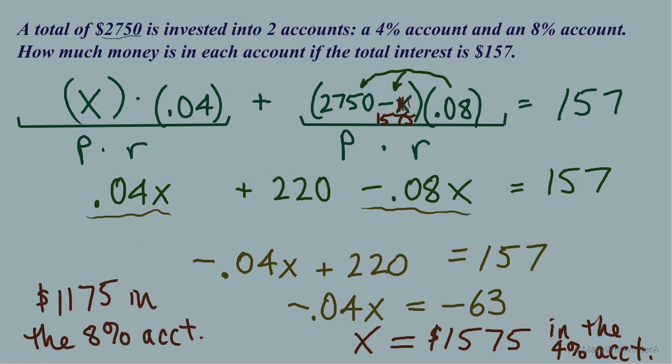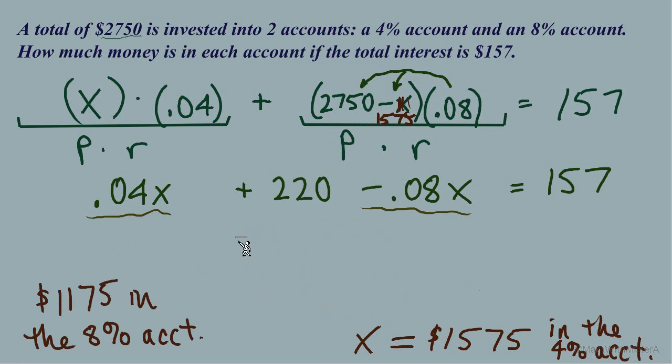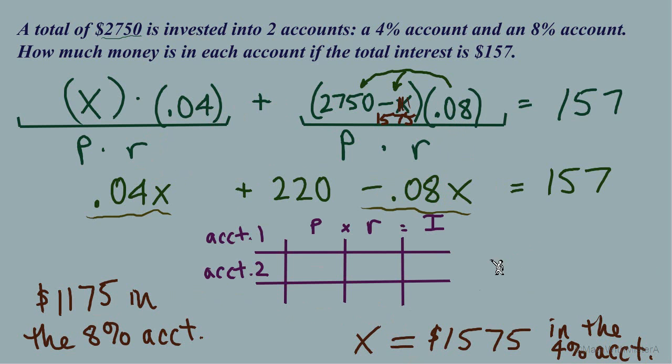Now really quickly, let's take another look at how the table would be used with this problem. I'm going to try to squeeze a table right into this space here so that we can still see our two final answers and see the equation that we set up. So you'll see how using the table is the same as this form of an equation that we're using. Now this is what the table would look like. We have rows for each account and columns to show principal, rate, and the final interest, the result of multiplying principal times interest rate. We know account number 1 has a rate of 0.04, 4%. The second account is 0.08, 8%.